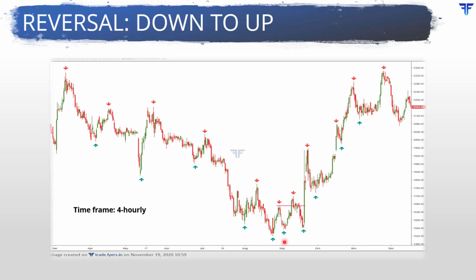Confirmation that this downtrend has ended and that we are now in an uptrend emerged when the price surpassed its previous peak, thereby forming a sequence of higher highs as well. This first sequence of higher low and higher high signaled a greater probability of trend reversal from down to up. Notice how the balance of power shifted swiftly from bears to bulls.